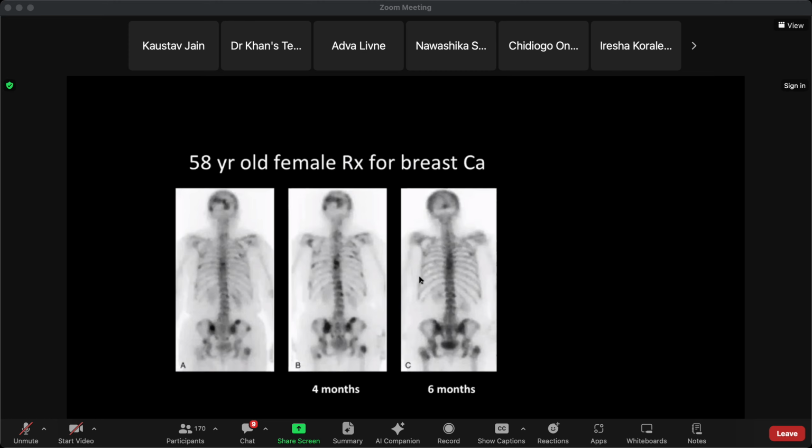However, the middle 4-month image demonstrates a bit more increased uptake, which, in the history that I provided, might suggest an initial treatment response, which can be overemphasized by more increased uptake. However, 6 months down the line, as the regions have resolved, I'm assuming that the patient has responded to treatment, and there are some photopenic areas now in the areas of increased uptake, suggesting a response to treatment.